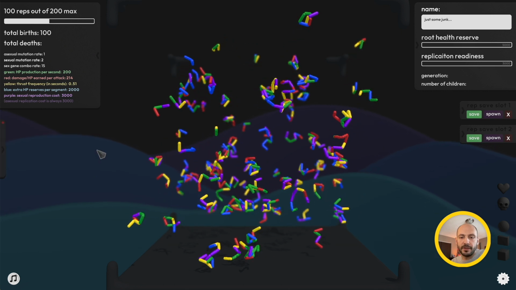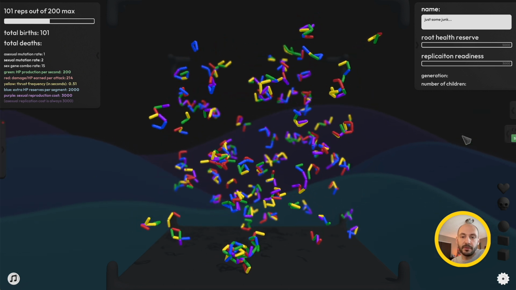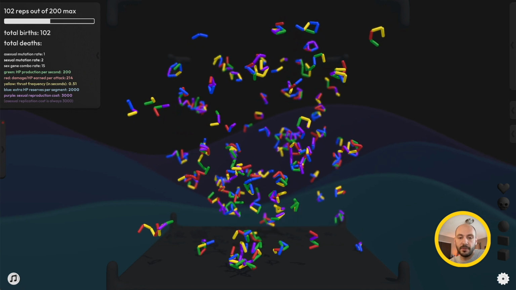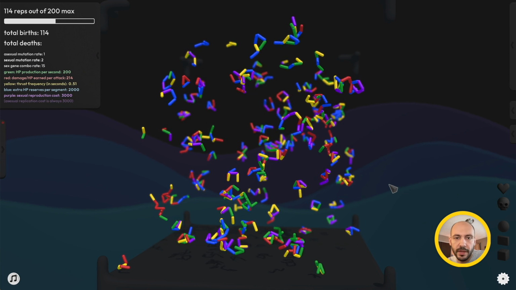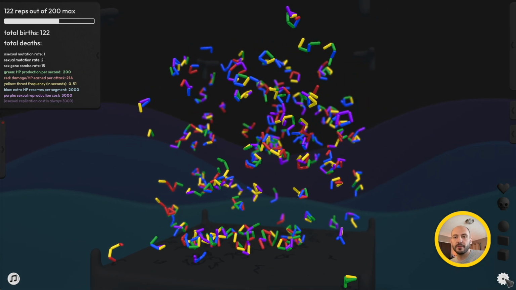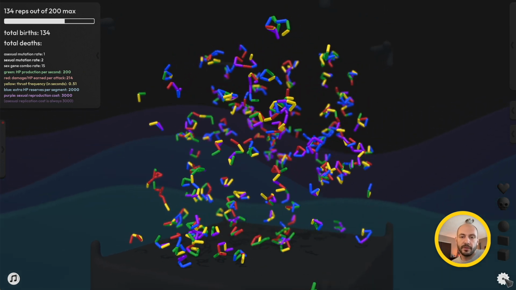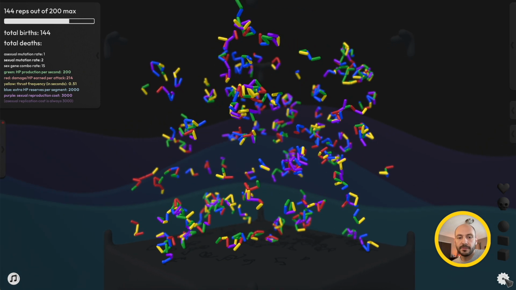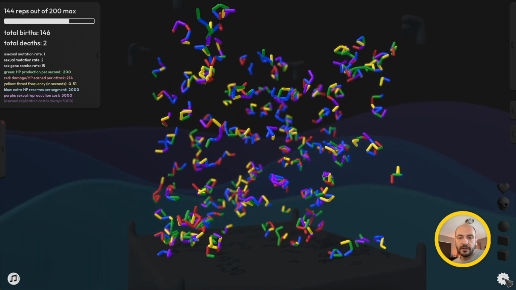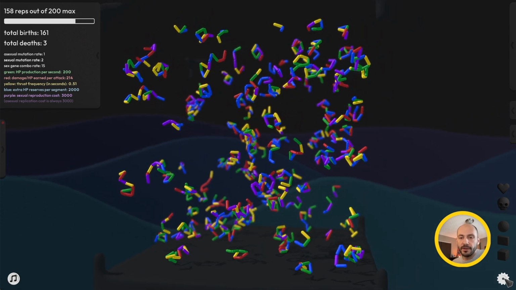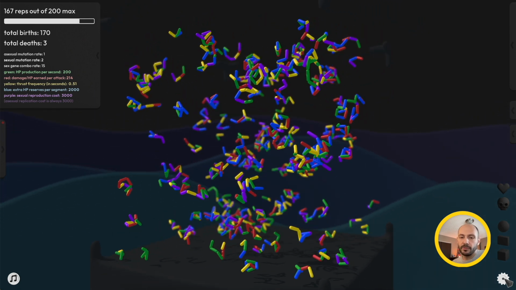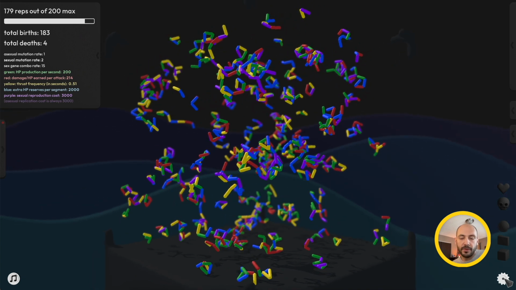And a lot of these replicators are just not going to be viable because they're randomly generated. So there may be pieces that, okay, so there's an all blue replicator up top. It has no way to generate health points. There's no green segments or red segments. So it's just going to time out. Every replicator has a random old age limit where it will just die if it's not killed before then.